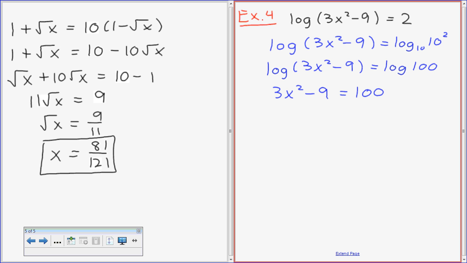Okay, you guys are calculoids, though, meaning that you're pros at math. What is the next step to solve for x, please? Isolate. Okay, so I'm going to add 9, so it's going to be 3x squared equals 109. Oh, this is going to be a mess. X squared, yeah, leave it in radical form, I think. Really? We shouldn't do decimal root?